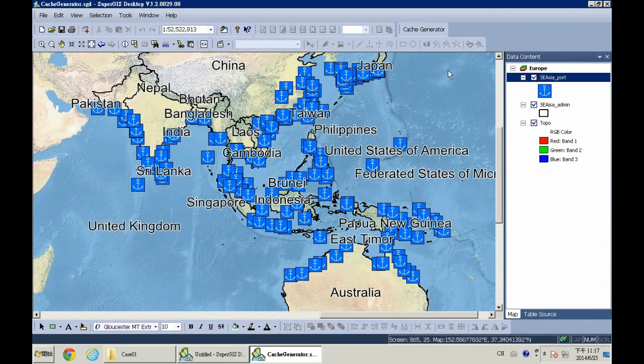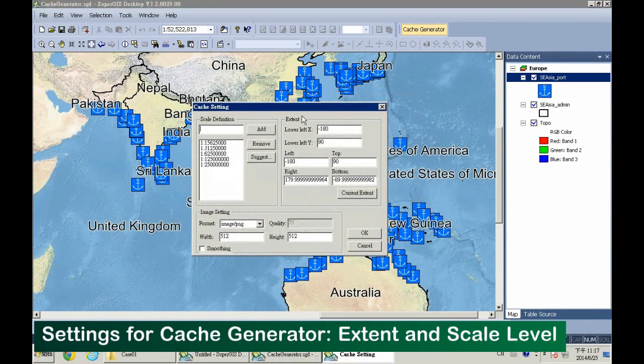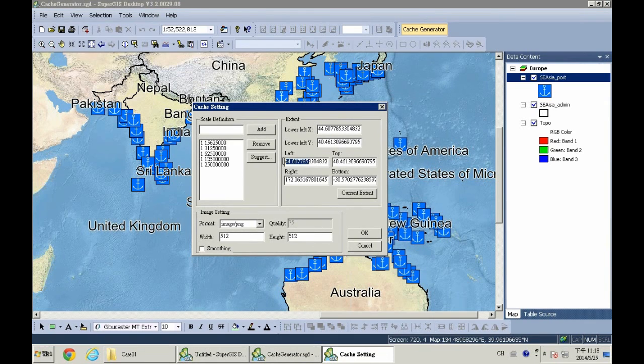And here, if we are going to use the cache generator to produce our SuperGIS tile cache, we just need to click on this one, and then decide the map extent. If I'm going to use the current extent, I just need one click and it will load the boundary automatically.